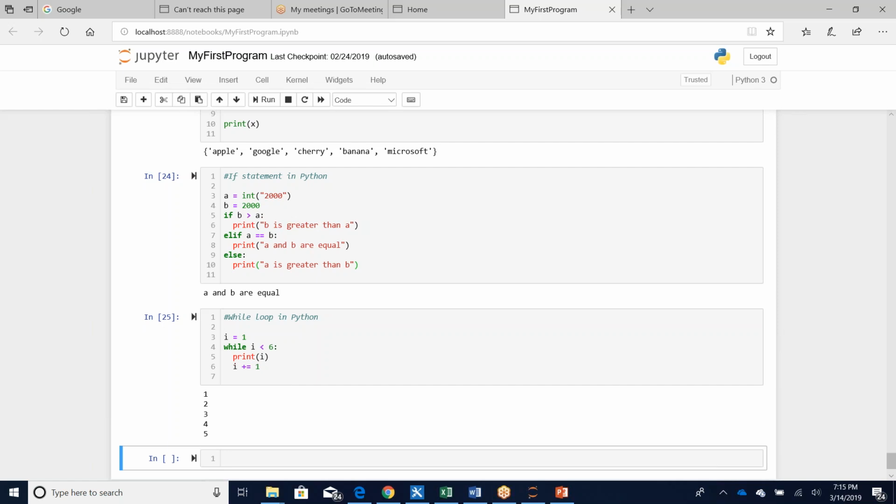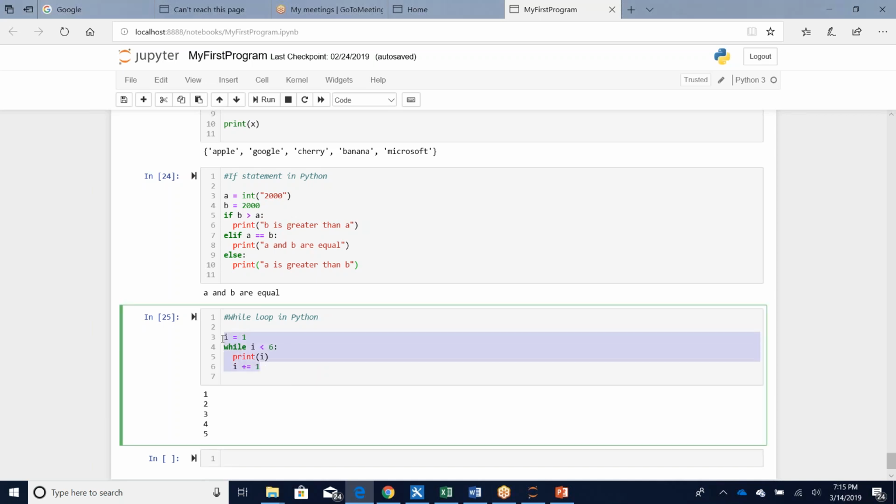So here I am printing 1 to 10. Right now I don't want to print 1 to 10. I want to print only even numbers. Can you write a program to print the even numbers between 1 to 10? What is your update in this statement? This question is for Sriram. Can you do that? I don't know how to do even numbers only. Because every time it is increasing by 1, what is the first even number?